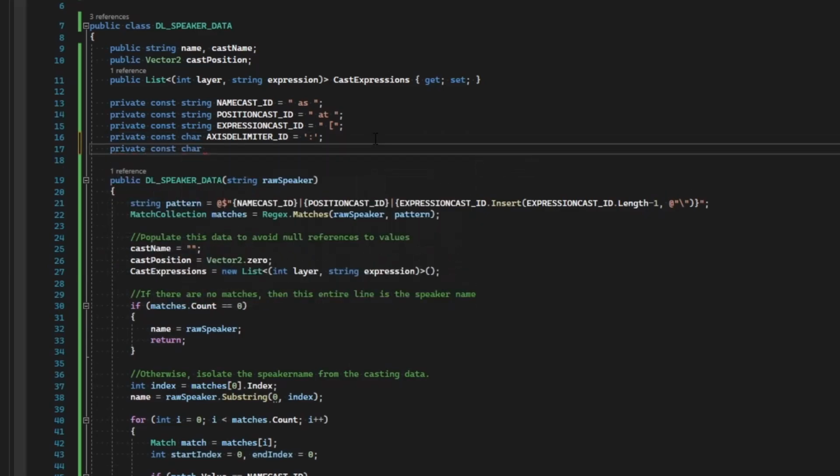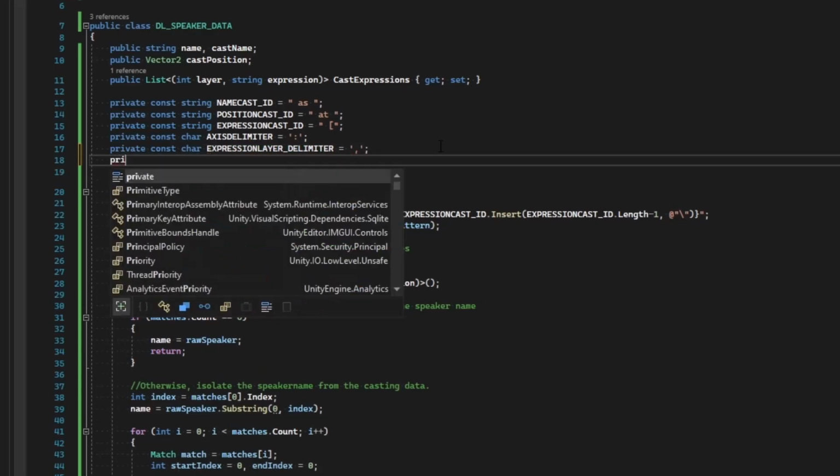I'm going to make a constant character for that comma that's going to separate the layers. So this will be expression layer delimiter. I'm trying to spell it wrong again. I'm going to remove ID off of these. And that's going to be equal to my comma.